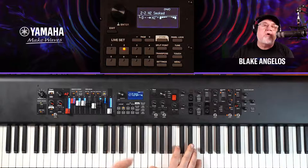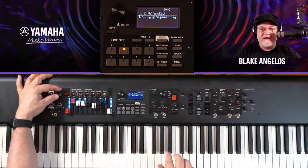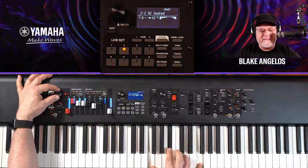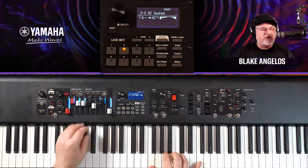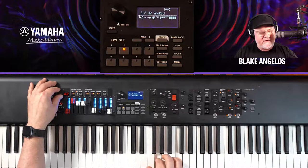So the H2 organ is more of a played-in organ. It has a little bit different quality, different character. Here, let me just switch to an H1 organ with the same setting. So here's H1. Here's H2. Not a huge bit of difference, but if you pull things down, take off the... real slight difference, I must say.